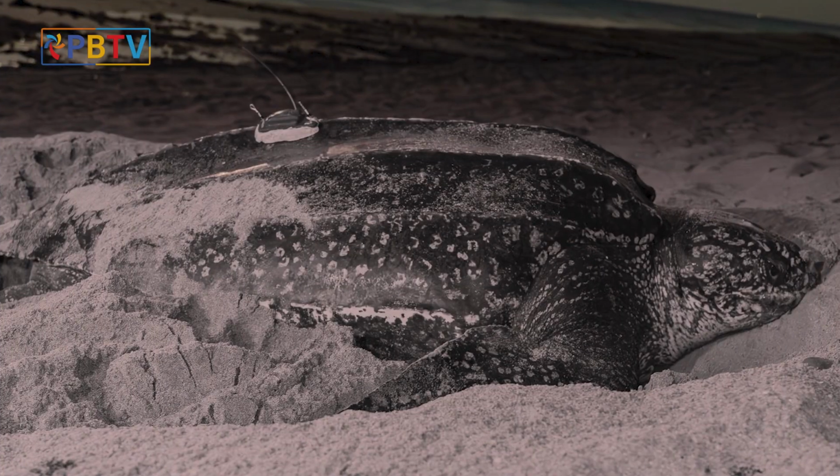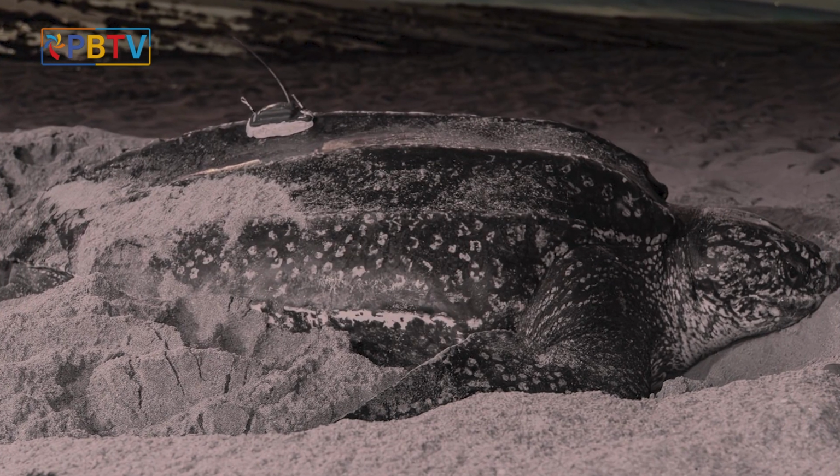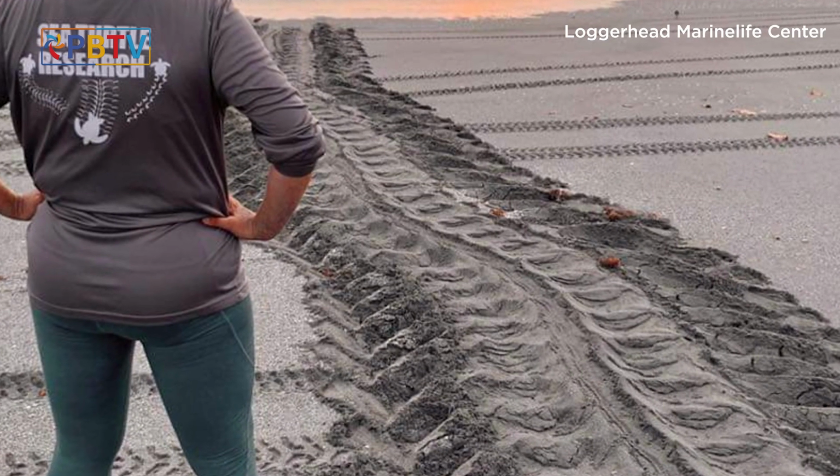Let's talk about the sea turtle season, from the time when the adults emerge from the ocean to the time when the hatchlings come up from the nest and try to make their way back to the sea. When does that run? The official sea turtle season in Palm Beach begins March 1st and goes through October 31st. The reason our season here in southern Florida starts so early is we get a fairly significant number of leatherback sea turtles. Those are the largest sea turtles that we have. They can weigh upwards of a ton. They are massive. It looks like a small vehicle has come out of the ocean when they come up to nest. They nest early. They come up usually in February and March. So that's why our season begins March 1st here in southeast Florida, and extends completely through October 31st.